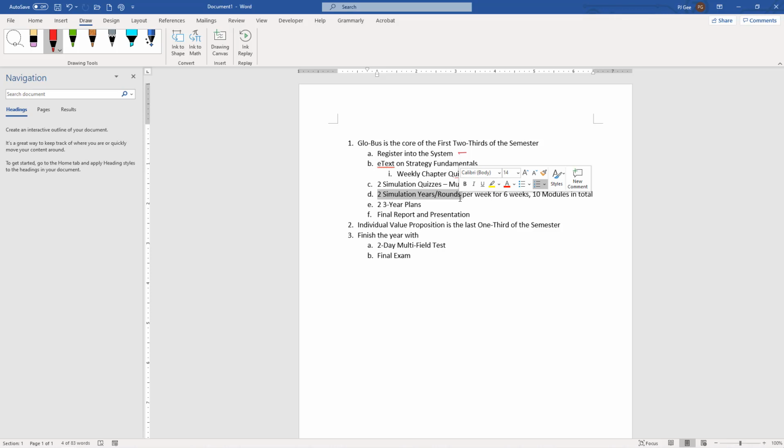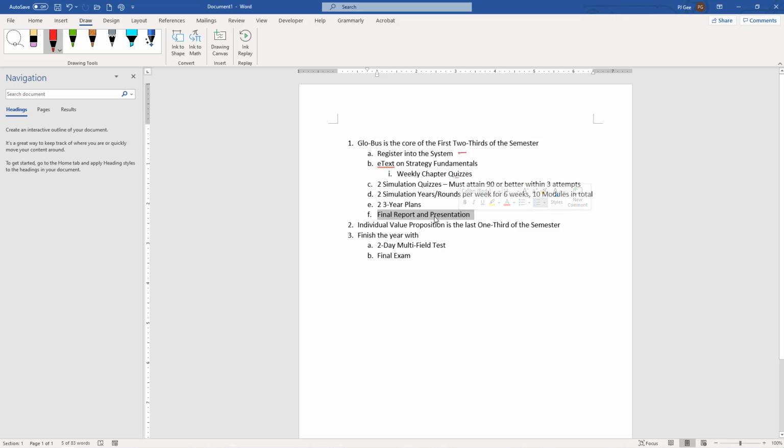At that point there'll be one due on Thursday night, and there'll be one due on Sunday night for 5 weeks. So there's 10 of them. Divide by 2, you get 5 weeks. Now there are 2 3-year plans, and that we'll do in Microsoft Word. We'll get some more practice writing good reports, and then all of you on each team will create a final report and presentation for the class.